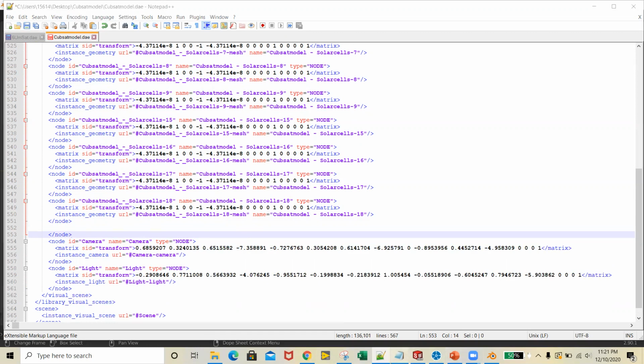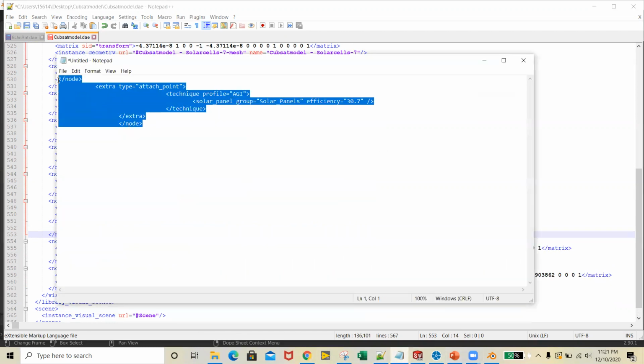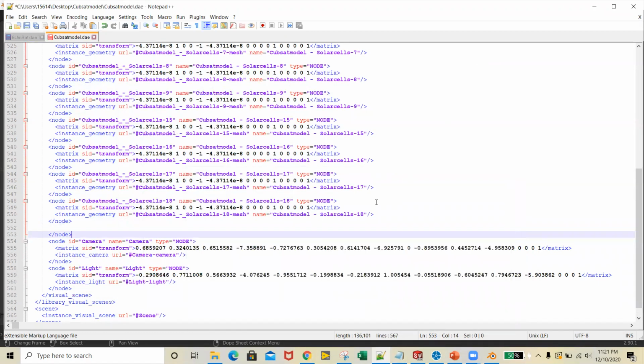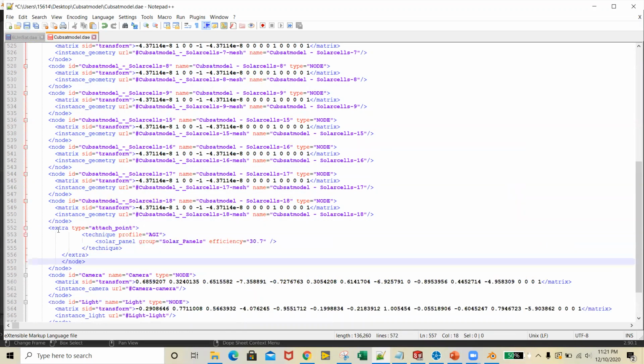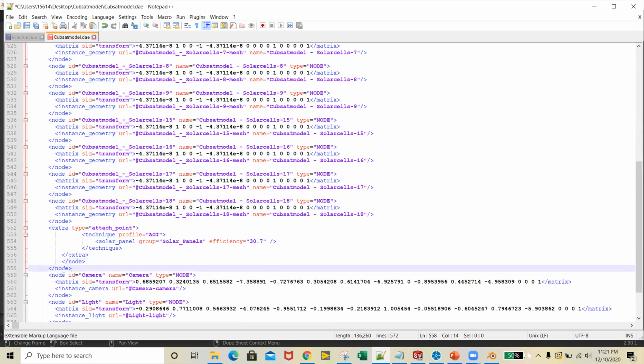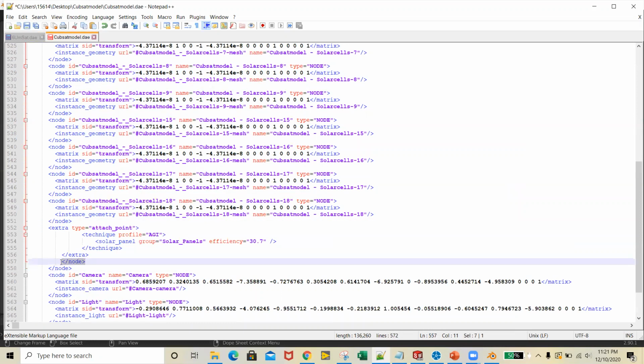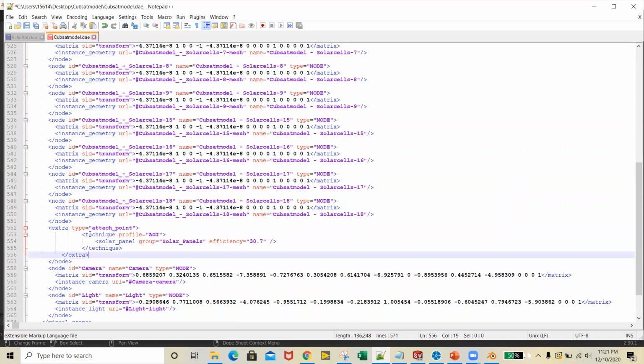I have it saved in here, so I'm just going to copy this. Command C, close, put it right in here. This is not necessary. Okay. So what this is, it creates an attachment point.